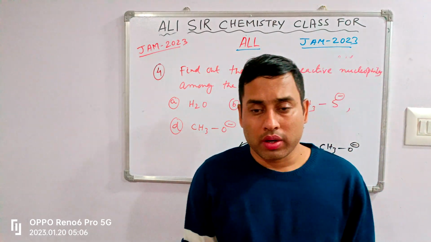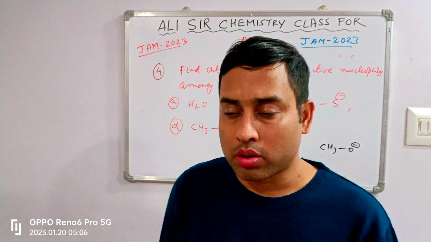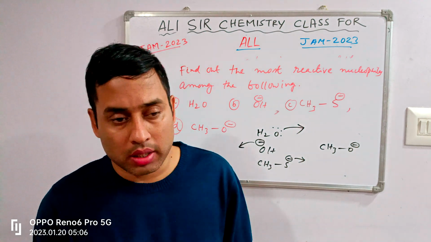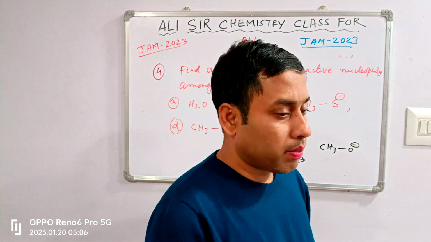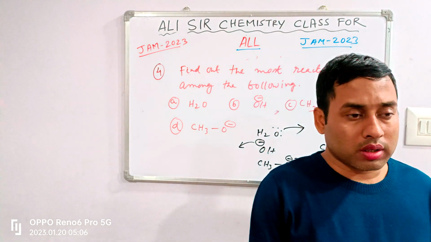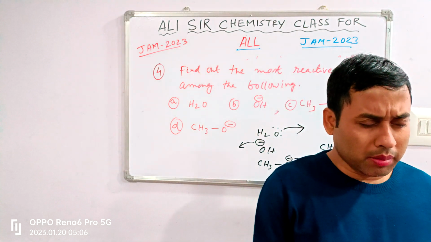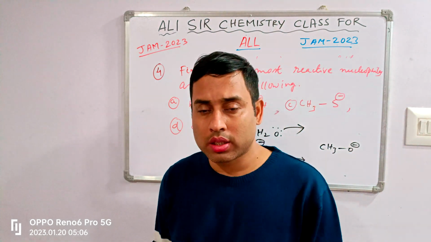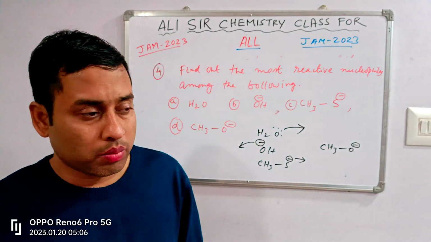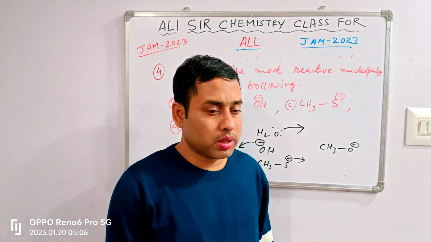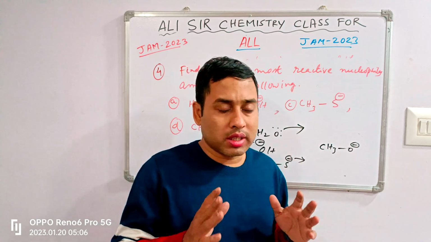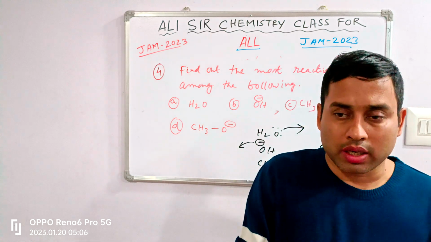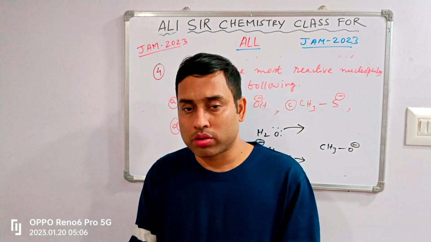We know a nucleophile is those compounds or ions which have the tendency to donate electron pairs. Similarly, a base is a compound, or specifically we say a Lewis base type compound, which can donate electron pairs. So both the terms nucleophilicity and basicity are related, that is, related to the donating of electrons. Nucleophile also donates electrons and base also donates electrons.